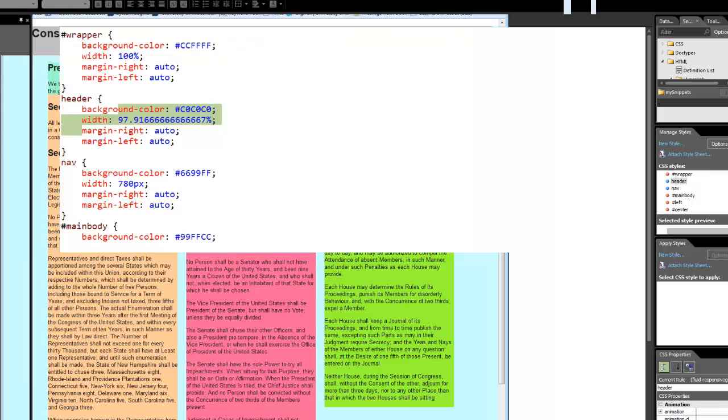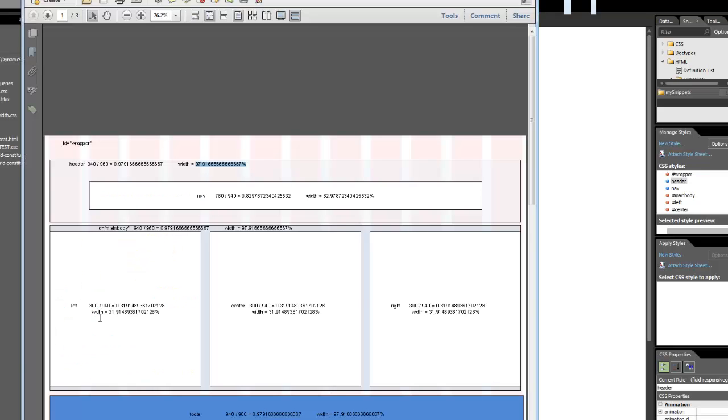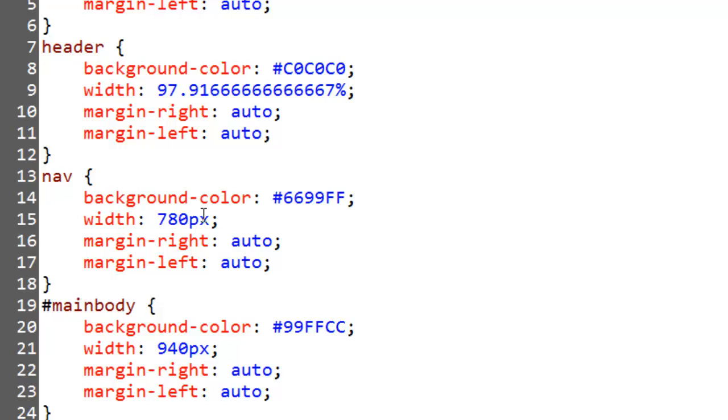So let me go ahead and hide that. And I'm going to walk through several of these settings before we go back and look at the picture. So I've got my nav, and my width is there, 82 something percent. That was my nav.